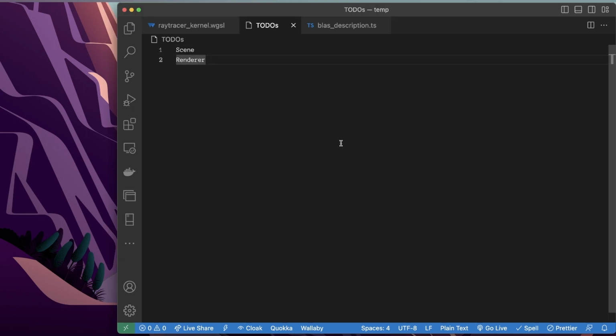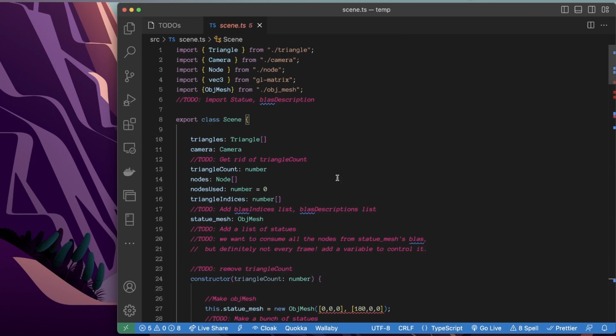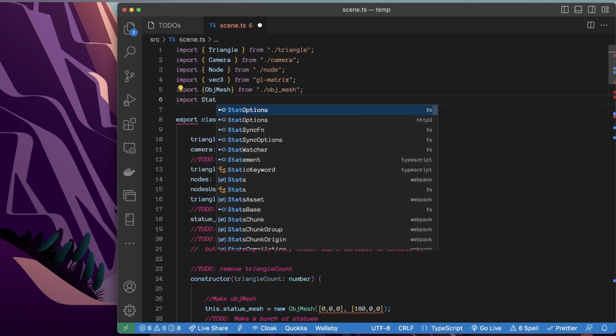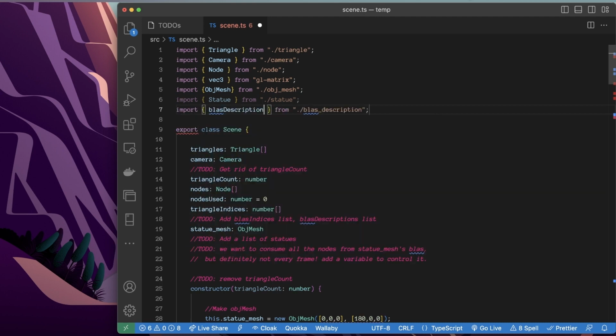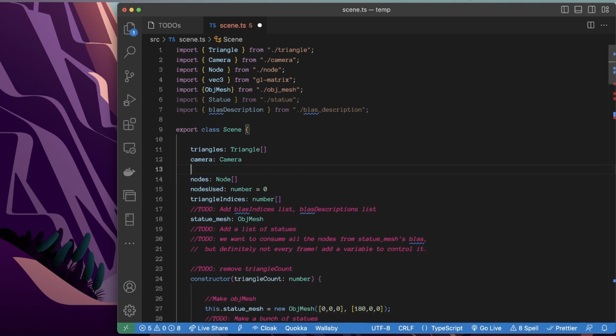We have 2 files left, so I'll just close down these other files. Let's have a look at the scene. And we have a whole bunch of things here. Okay, so let's start from the top. We'll import the statue and BLAS description classes. Yep, we can absolutely get rid of the triangle count variable.